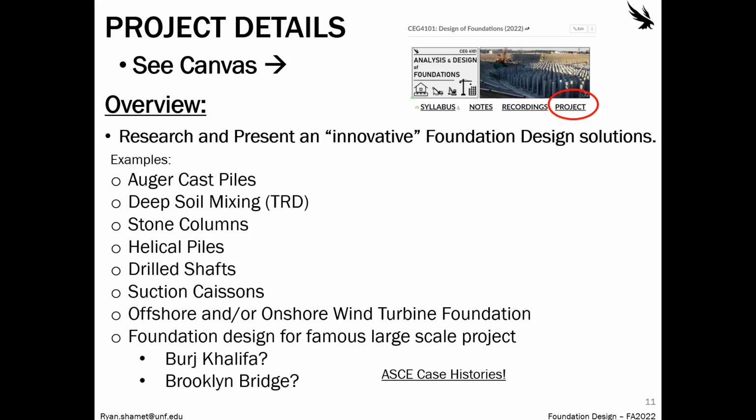Deep soil mixing, TRD, this is used a lot. You can think of deep soil mixing as like an underground fence that they're installing. Not like a sheet pile wall, but like down in Lake Okeechobee, they use this to create an impermeable layer, basically an underground fence of concrete to stop water flow. Stone columns, we mentioned that in CE materials.